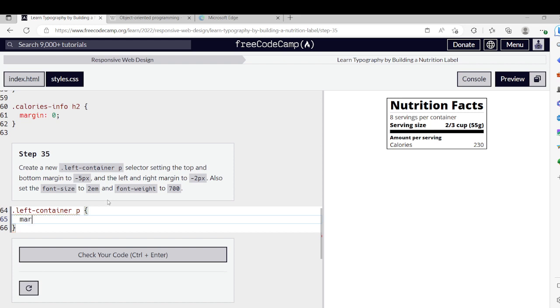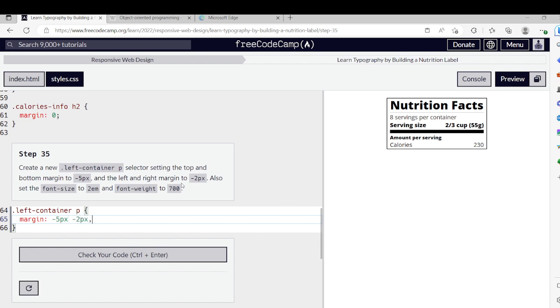Alright, so you remember the margin clock model where, alright, so top is 12 o'clock, so top is minus 5 pixels. Now what's 3 o'clock is to the right. So what's the right? It's negative 2 pixels. So negative 2px. Oh, and no commas.